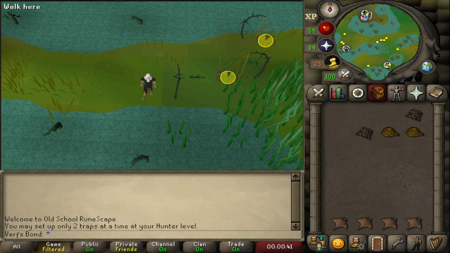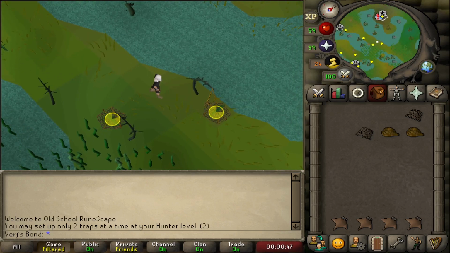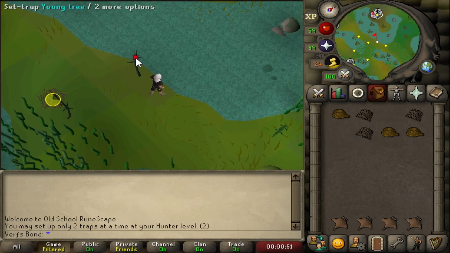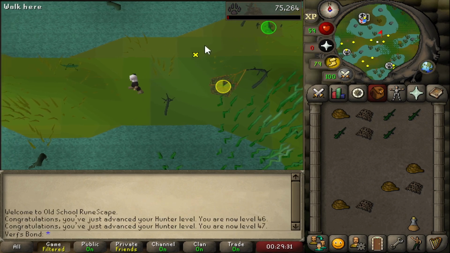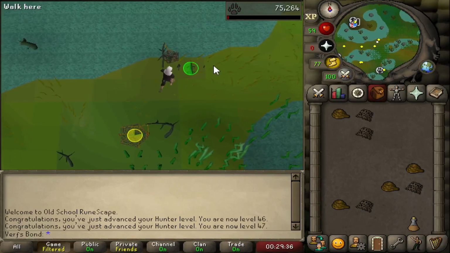It's the next day and I decided to work on Hunter a bit more. Hunter has a lot of potential, so I wanted to test it out and see how good it truly is. So I went to the Swamp Lizards and started grinding Hunter. And after a while I managed to get 47 Hunter for Orange Salamanders, a slightly better XP per hour boost. And the goal level with Hunter is level 50 for Eclectic Implings.